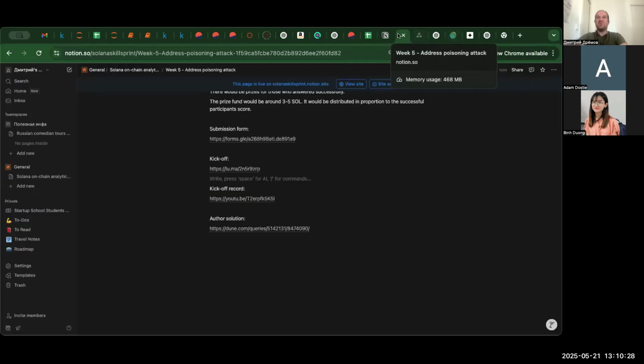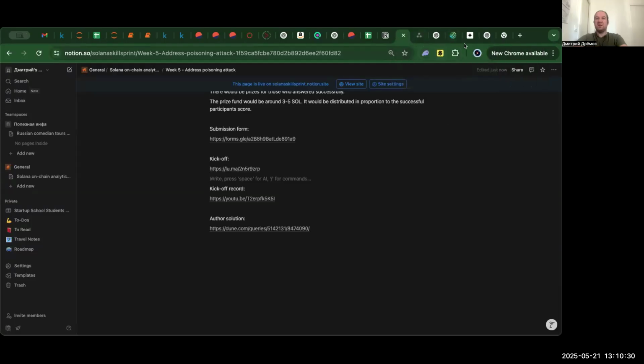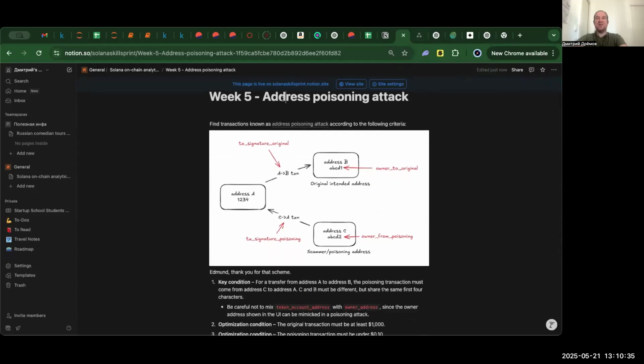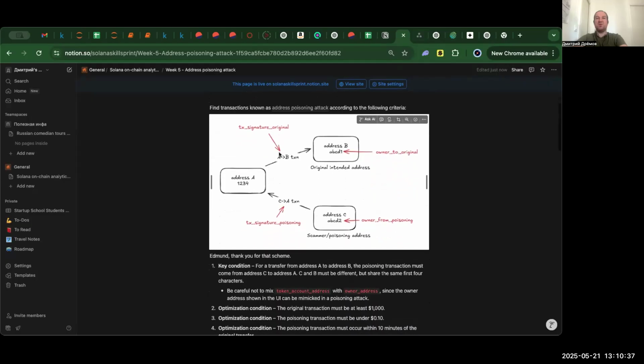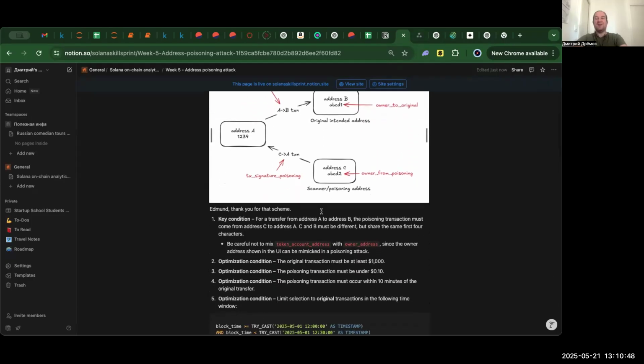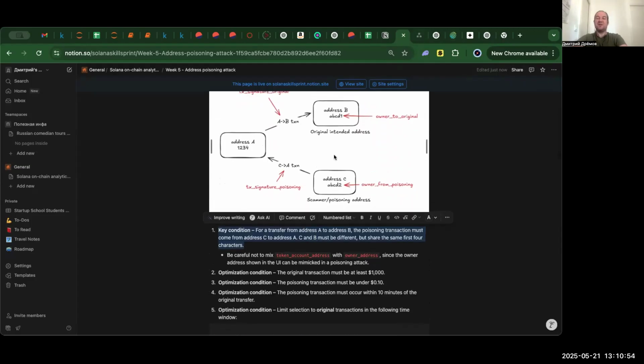Let's just say in two words what the task was. The task was to find the address poisoning attack for relatively big value transactions. We look for other transactions from another address, which is very similar to the one we just sent the money to.